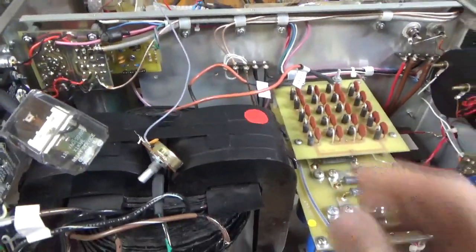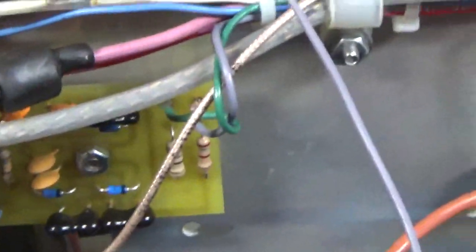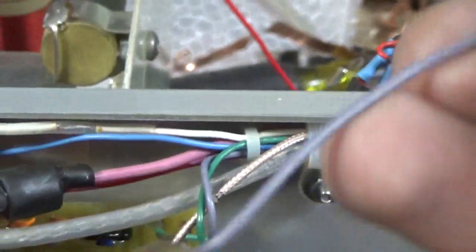Something happened in the ALC circuit. I ended up taking it apart before I put it back. It looks like it was arcing down there for some reason — I don't know what happened. One of these caps was damaged. Took the board out, replaced it. So I'm going to have to take the board out again. I'm going to replace the rheostat.